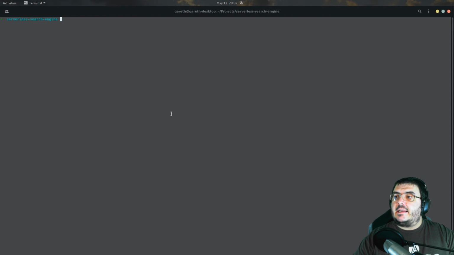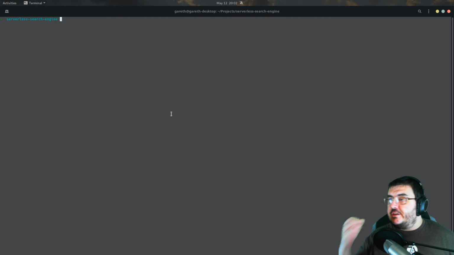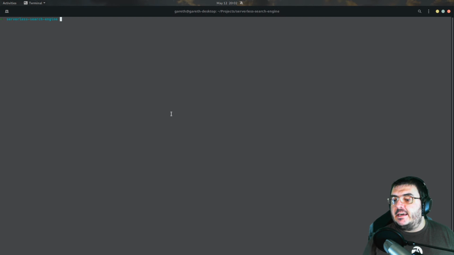The idea here is, like I said, we want to build a search engine. This is sort of an example project to take a look at how we would go about structuring a serverless application. How do you put the pieces together, multiple parts, a front end, maybe a couple of additional services that do different things. How do we structure this? So really the idea here is that we are essentially going to have three parts to our search engine.